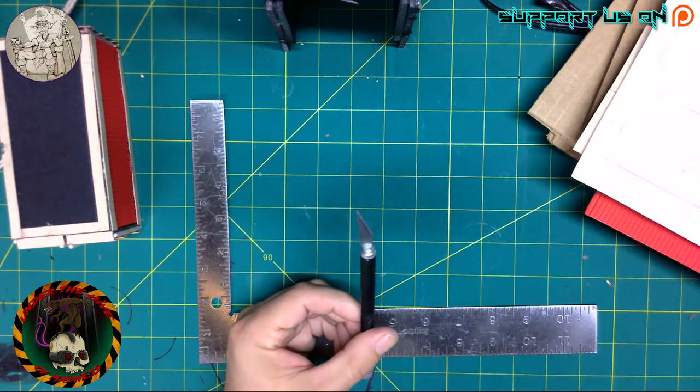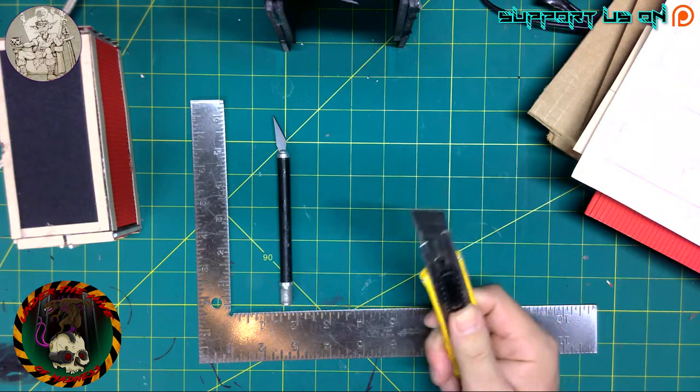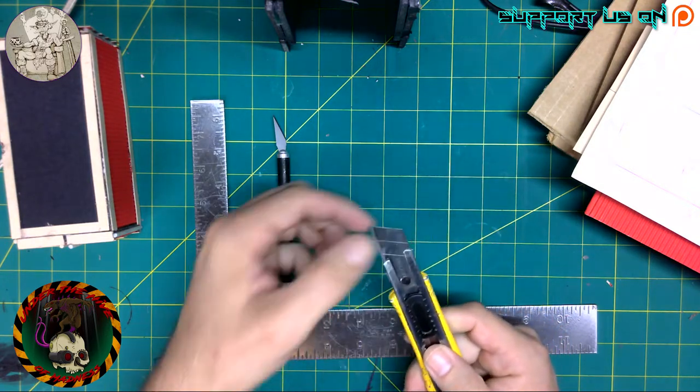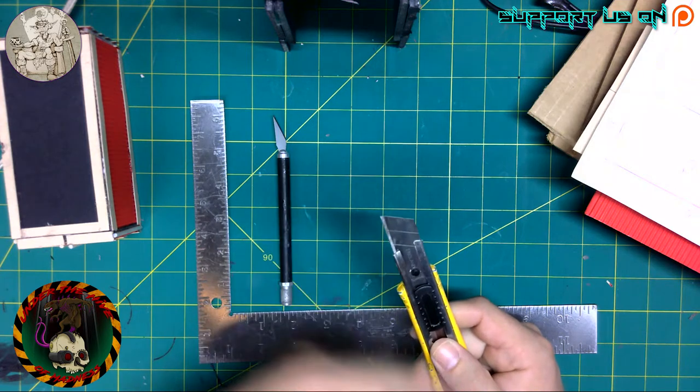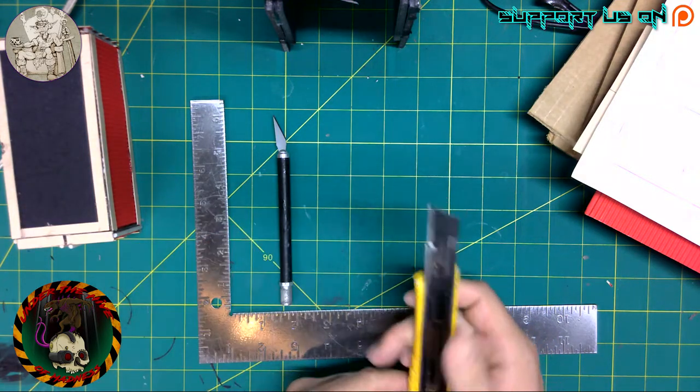I'm going to use a standard hobby knife. We're going to use a retractable click blade. I like these a lot because you can break these off when they get dull. You basically get kind of an extended use if you want.